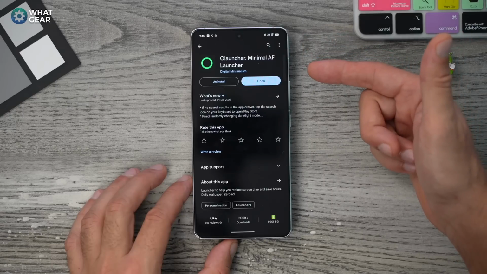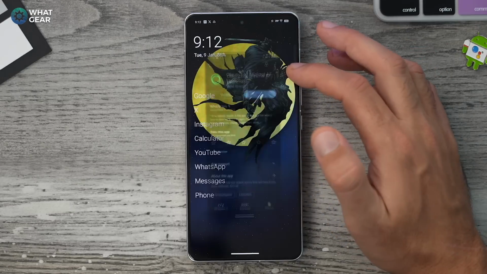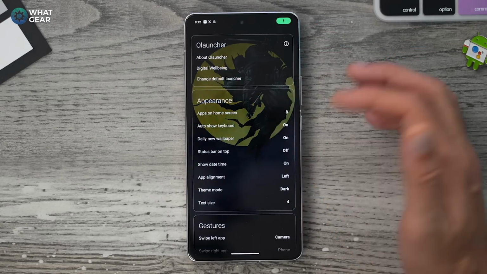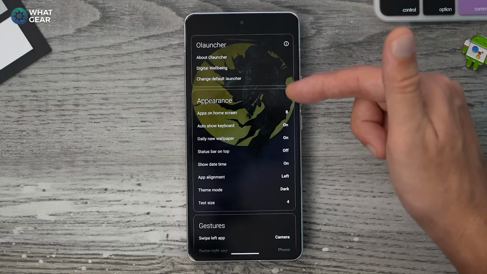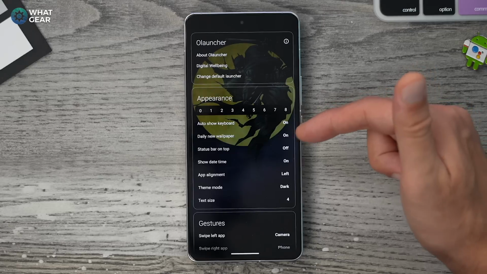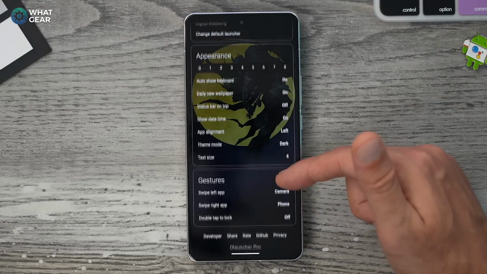And there's really not a lot of customization tweaks here, but that's probably why some people will like this. However, you can have daily wallpapers, a light and dark mode. You can change text size. I do like this one, but I personally would like to add a couple of widgets and maybe the option to play around with a few more settings. And you can do that with the Pro version of the iLauncher.